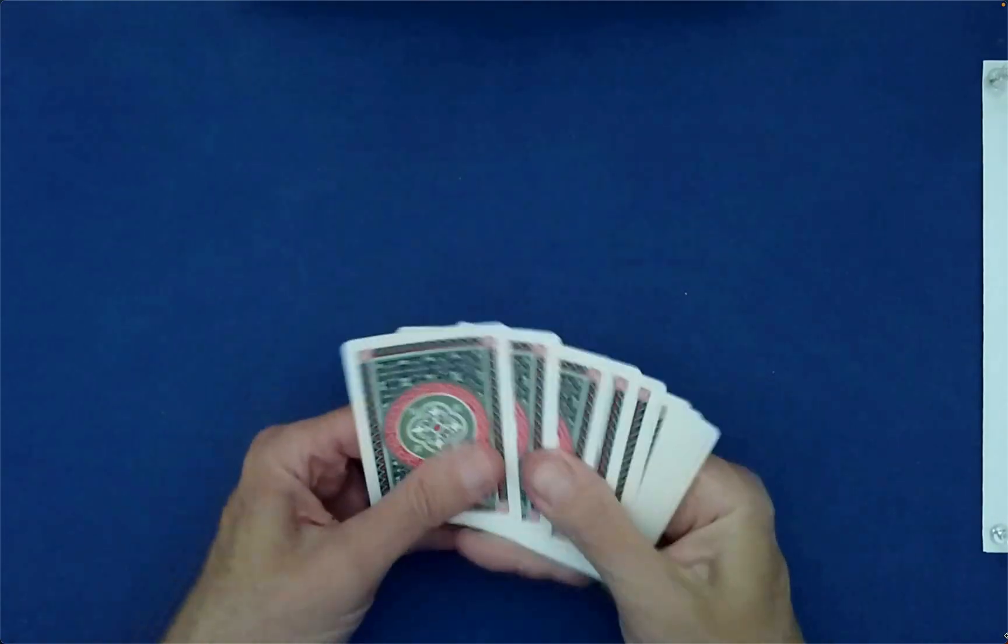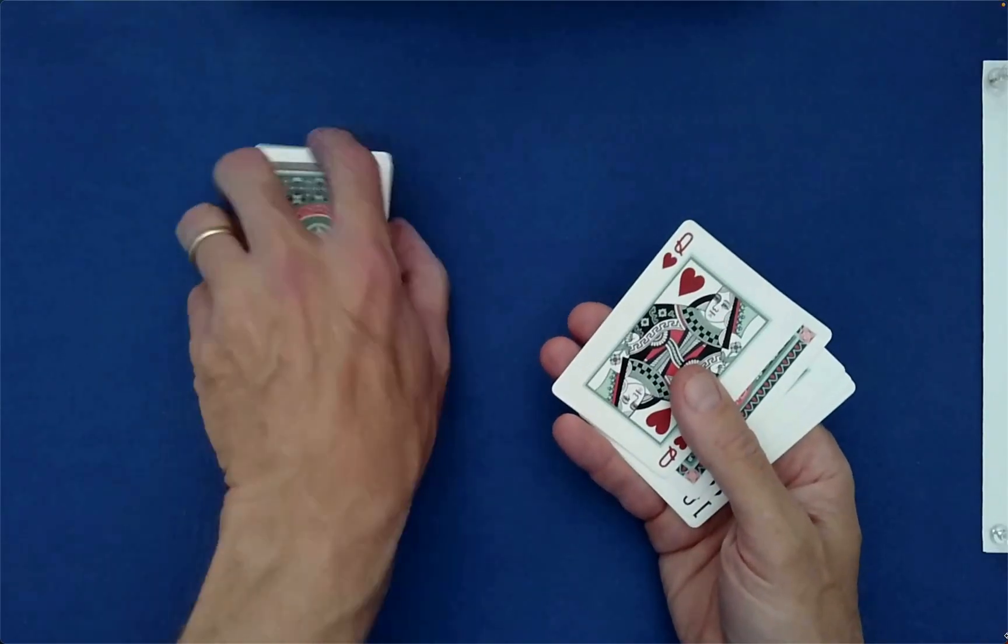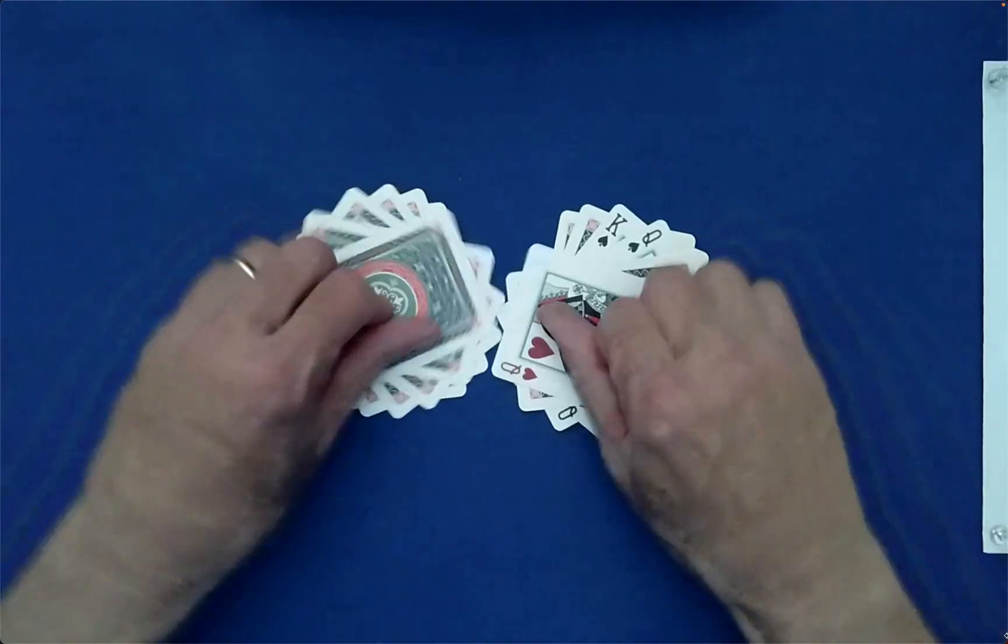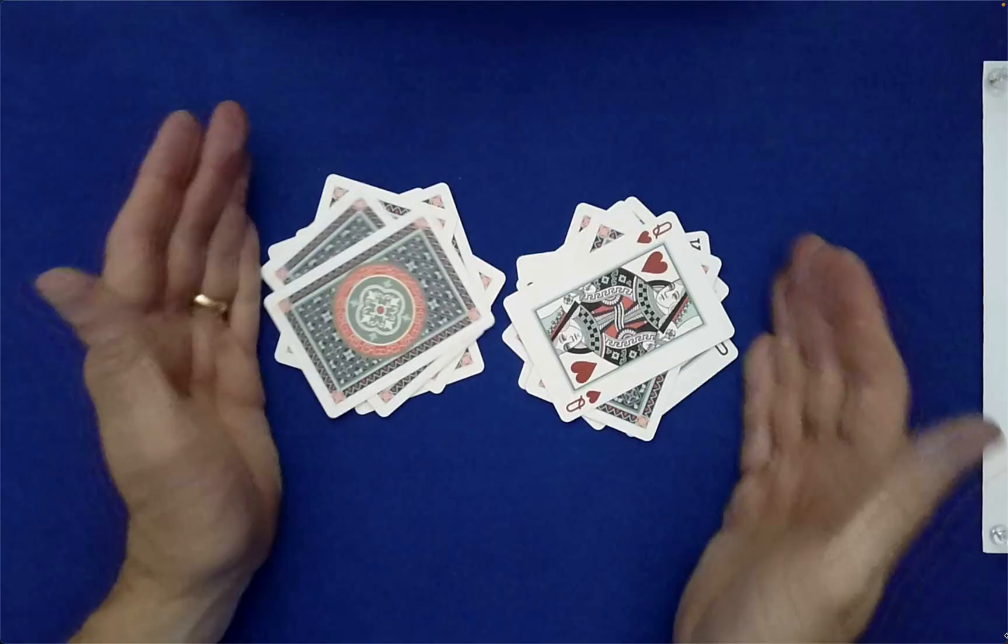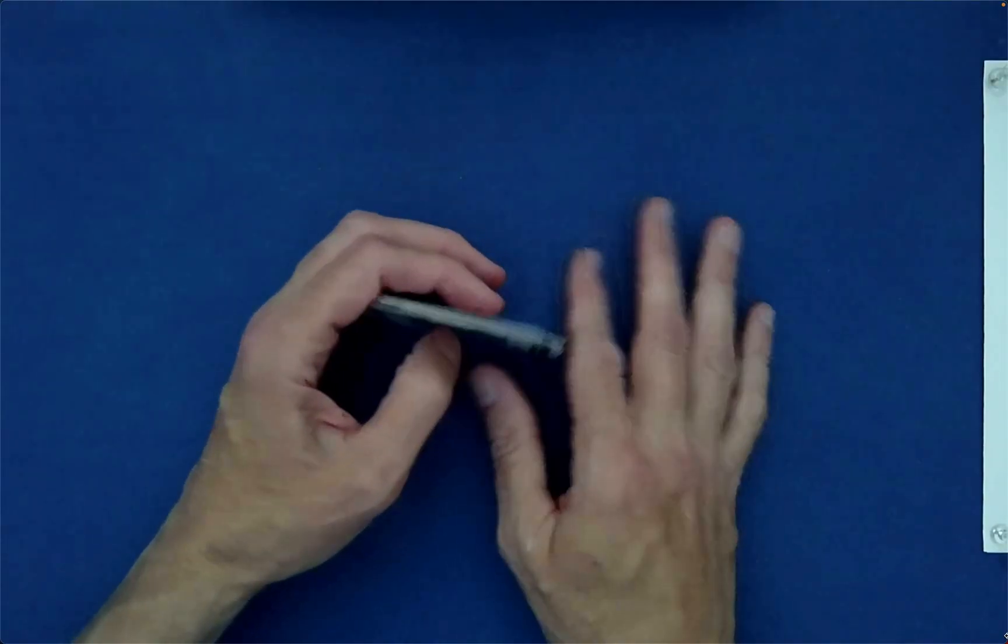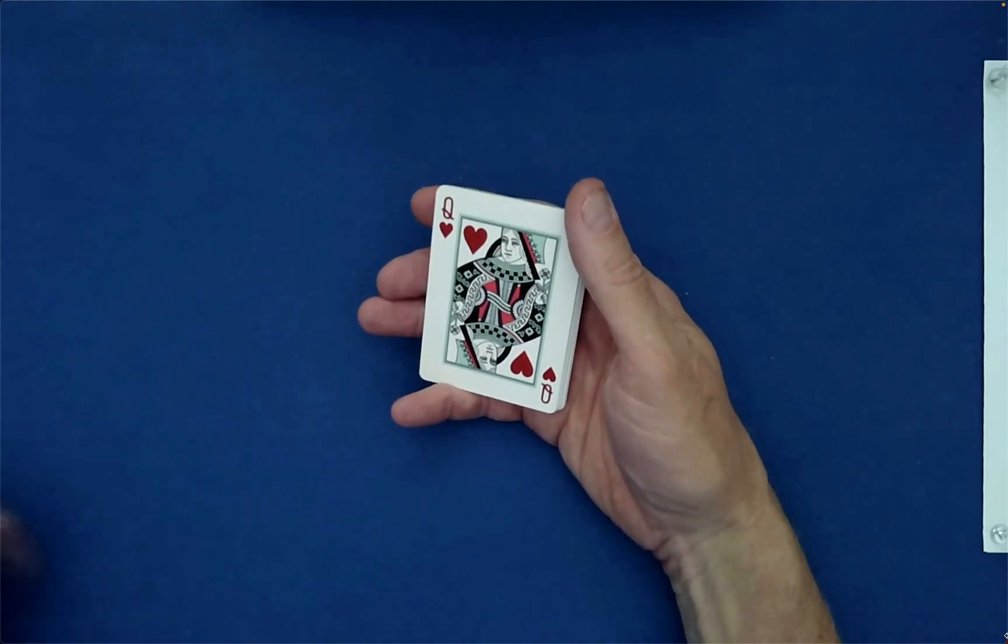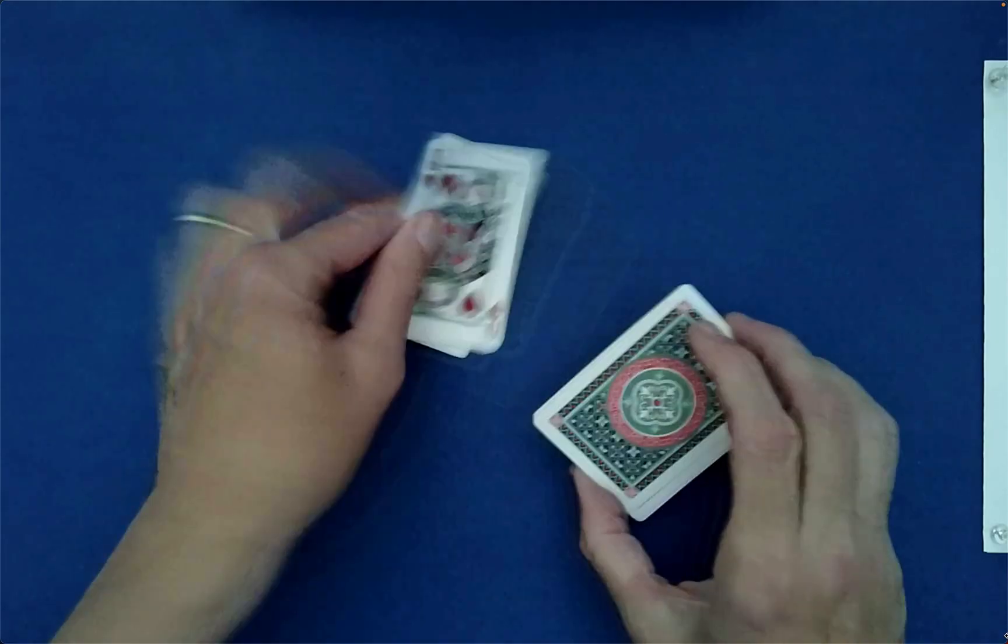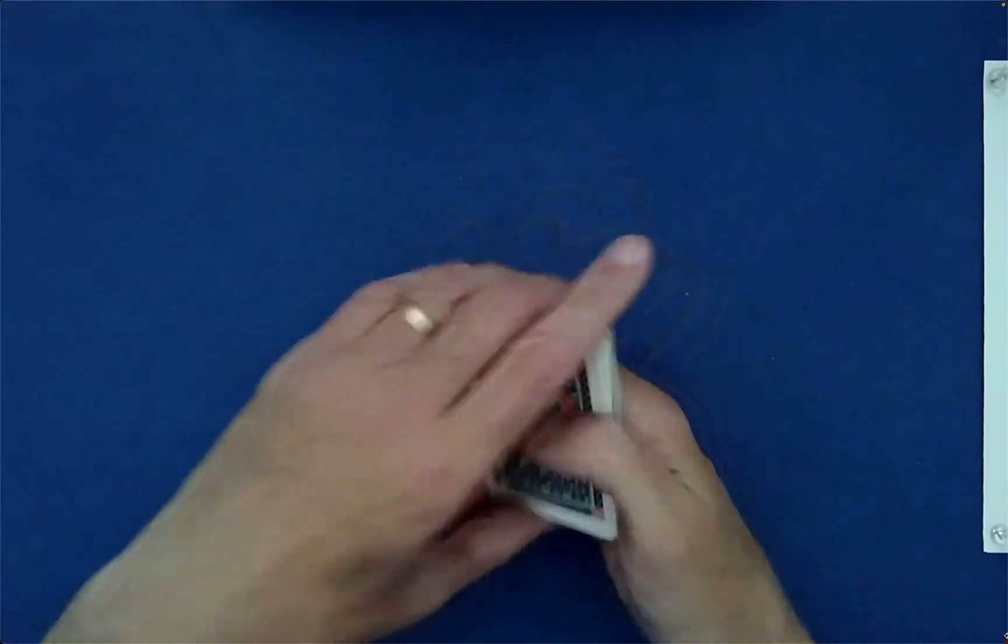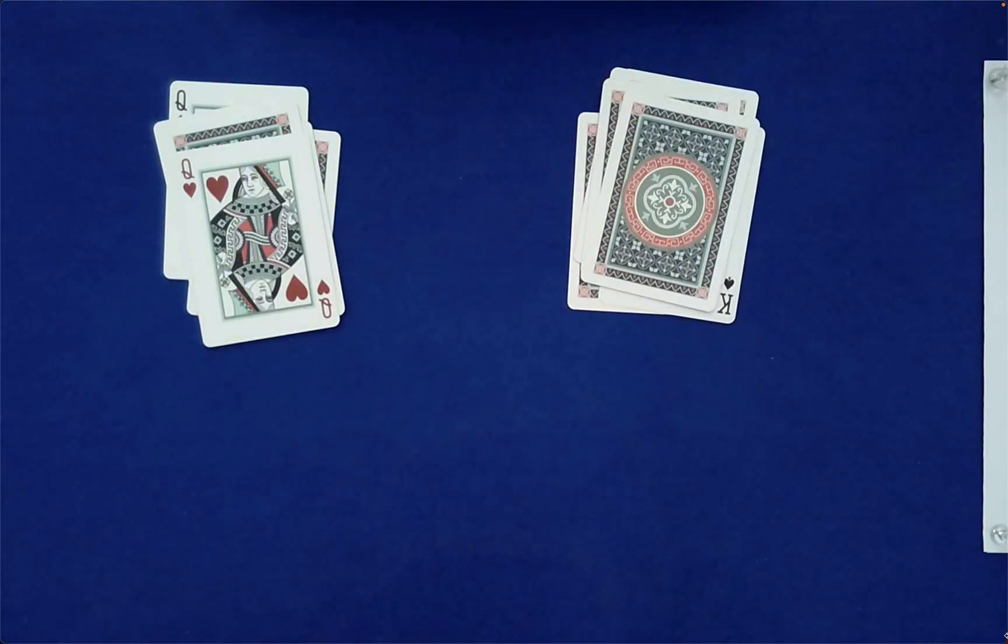Now what I'm going to do is push off half of them, and then I'm going to do a rosette shuffle. This is kind of a fun one in which really no one is controlling anything - those cards are interlacing however they want to, as you can clearly see. Then we'll just do a couple more things. Maybe we'll do a Klondike - we've done one of those already. Then I'll just deal into two piles and we'll call it finished.